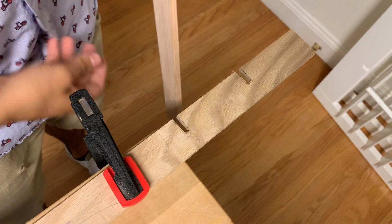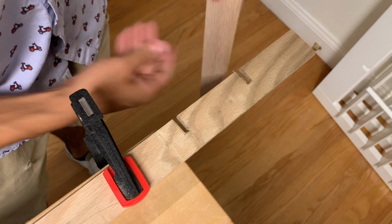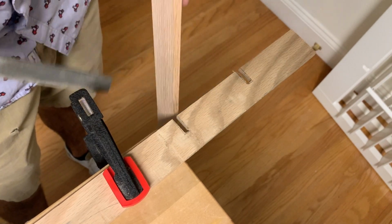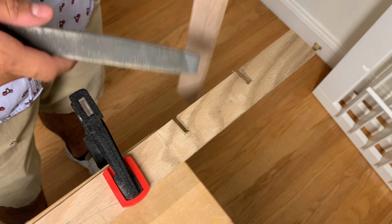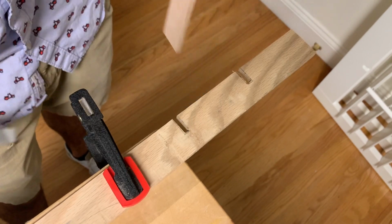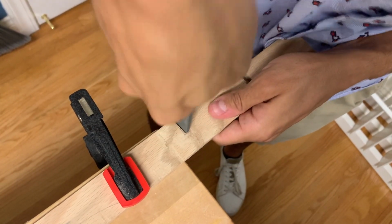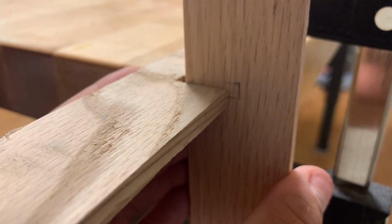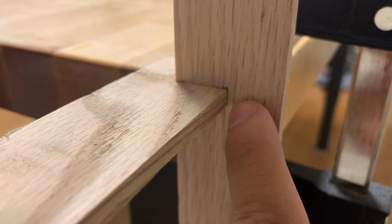So I did my job and cut inside the lines. So right now, these don't even fit inside. So I'm gonna take my file and cut out a little bit at a time just so that half of this fits in. I'm gonna go mark off halfway so I don't go too far back on the inside. And boom. Look at that.